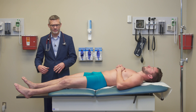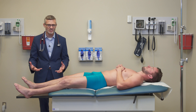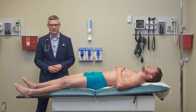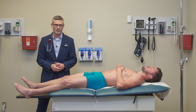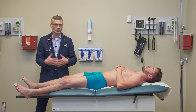If the indent stays as a depression for a longer span of time, that may suggest more of a proteinaceous kind of edema, like early lymphedema. Whereas if it resolves within five seconds or so, that may suggest more of a hydrostatic type of edema associated with heart failure, or even an oncotic pressure type of edema — for example, from hypoalbuminemia or cirrhosis.